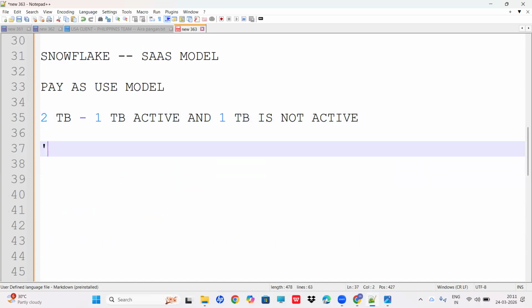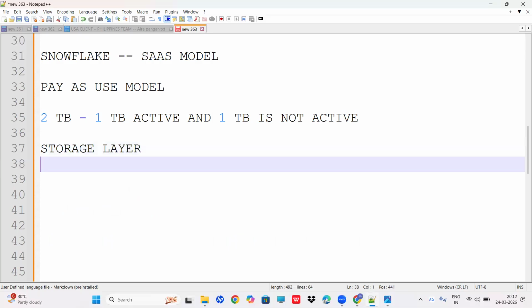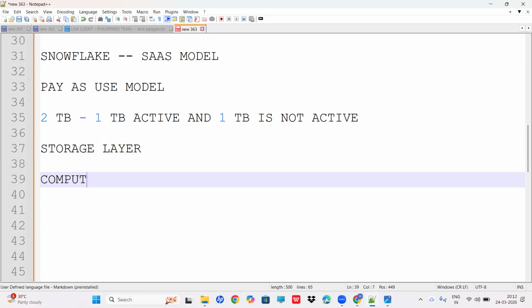Okay, Snowflake architecture and Snowflake project architecture are both different. Remember that. Here, why many companies choose Snowflake is that we have 3 layers. One is the storage layer, where the data is stored. Then the compute layer, where the query runs.